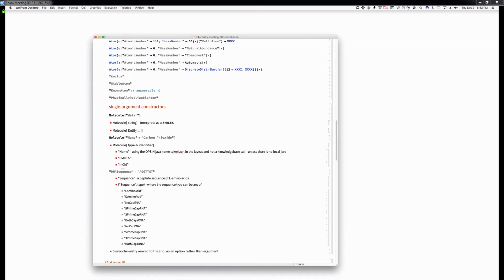You've got to say whether it's 5' and so on. Is that right? Right. And that also could be interpreted as a protein sequence. Well, fair enough, but I don't think you should do sequence and then a type. I don't see why we shouldn't just have these things and then sequence arrow, because the left-hand side is perfectly identifiable. Yes, that's fine by me. Okay, so what about the 5' versus 3' business? Or is that the only thing you need to specify for a DNA sequence to know what molecule it actually is?